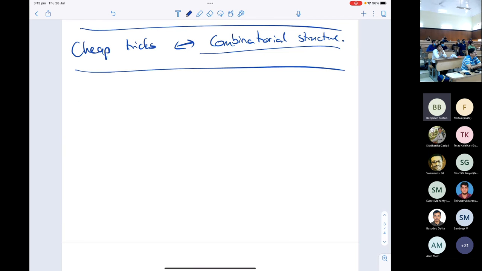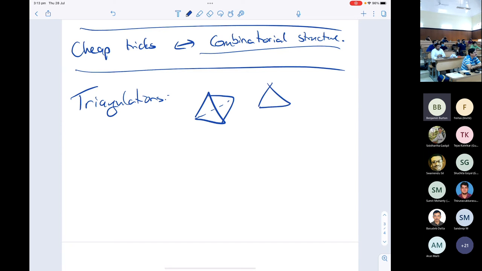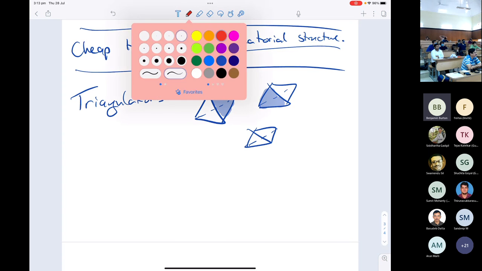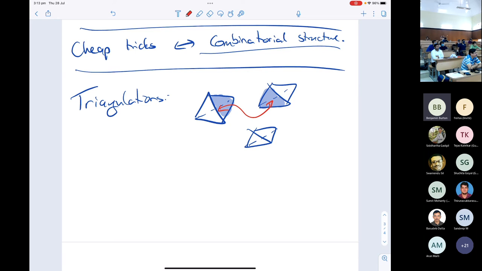So before I go on, let me talk about more exactly what I mean by triangulations. Now, I think a lot of you like to think about simplicial complexes. When I talk about triangulations, I really just mean you take a collection of tetrahedra, and then one at a time, you pick two of their faces and you glue them together. So you pair off the faces and glue the triangles together, and this will give you some three-dimensional object. If you're lucky, it's a three-manifold. And if you're very lucky, it's a three-manifold that represents what you want.